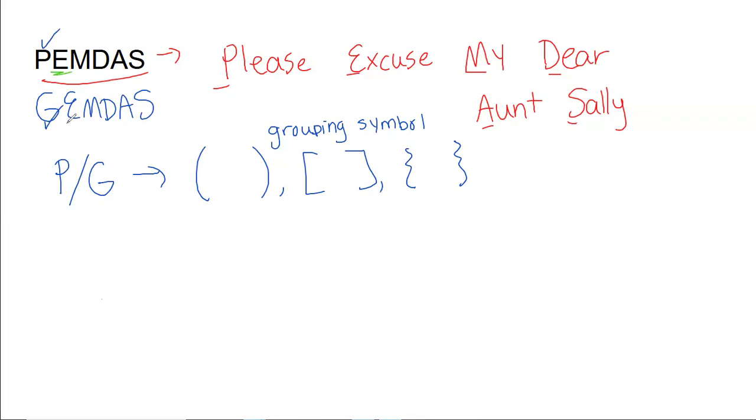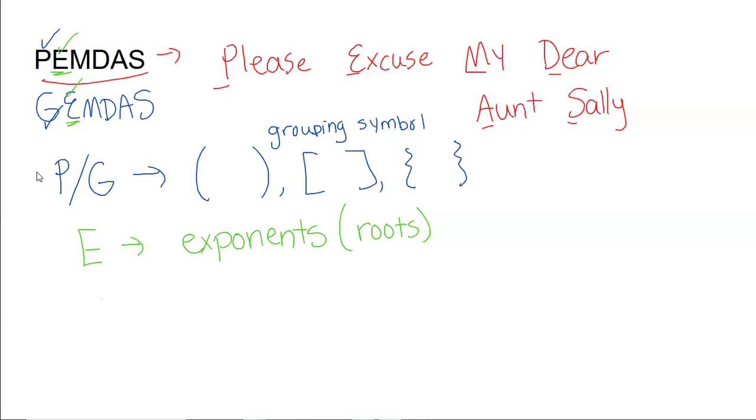The E is exponents. I have a video in the middle school playlist on exponents if you need to brush up on those. And then the opposite of exponents, or the inverse of exponents, in the same video I go over this as well, are roots or radicals. You would do that during this step 2.